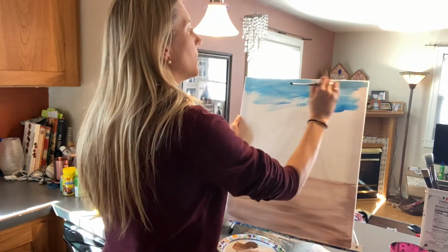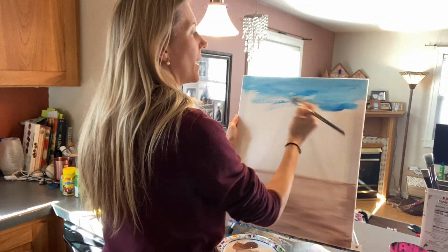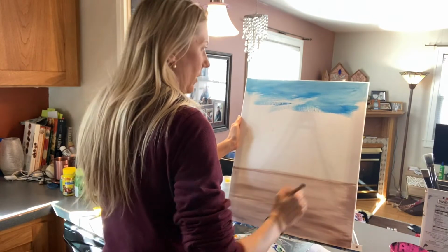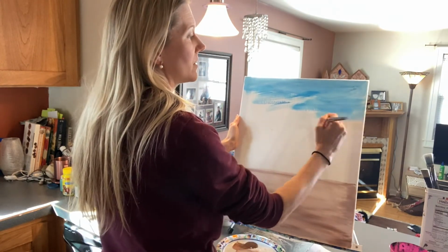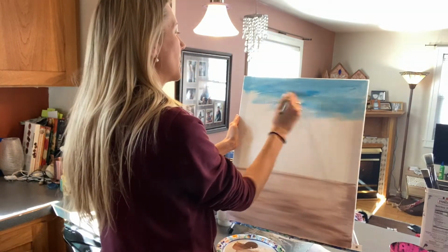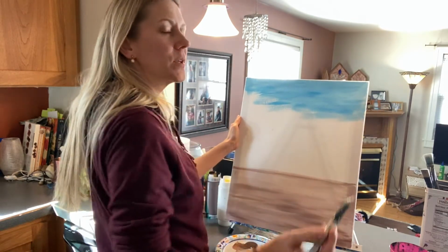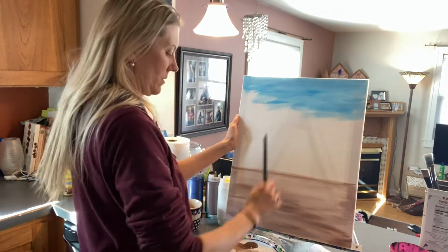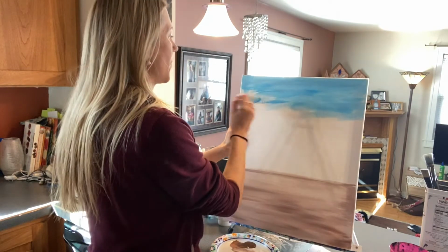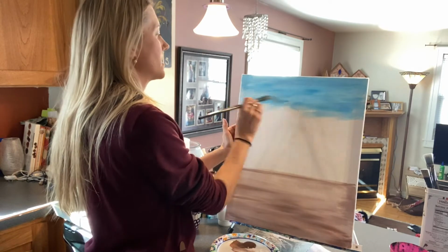Now it's up to you how light or dark you want your sky, how much white you want to add, what shade of blue. You could even do a nice sunset. This could be a nice beach sunset, so you could add some of those colors, purples or oranges. If you mix purple and orange together, you're going to get brown though, so maybe don't mix those two together. But you could add oranges and yellows and purples if you wanted a sunset.